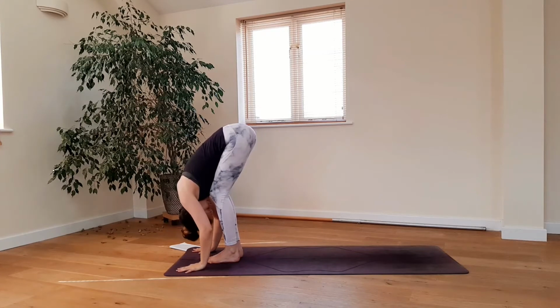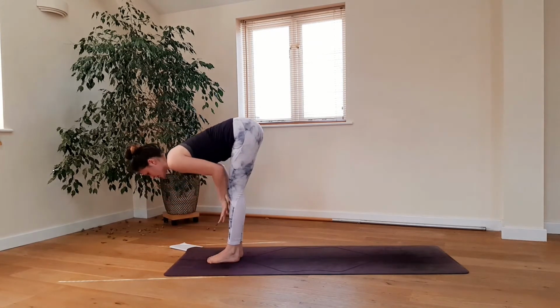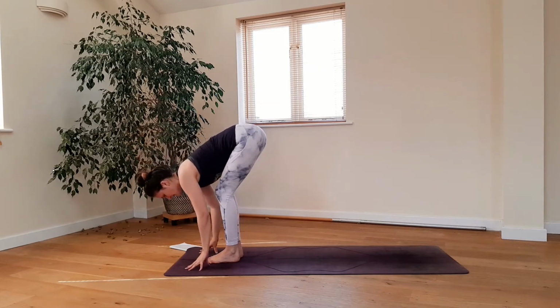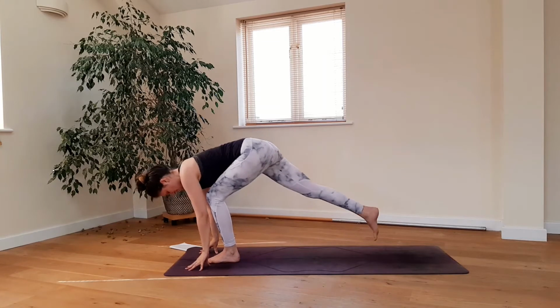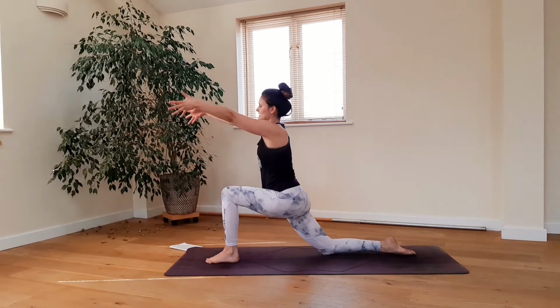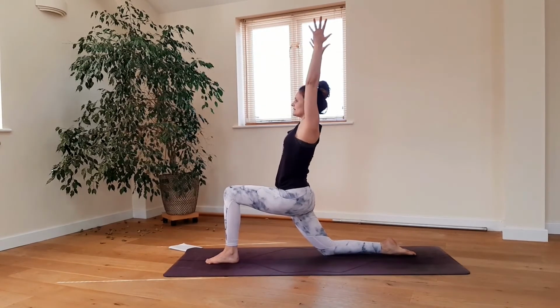Release the head and neck. Inhale, length of halfway lift, press the chest forward, roll the collarbones. Exhale, hands come down, right foot steps back. Drop back to knee. Inhale, high low lunge.